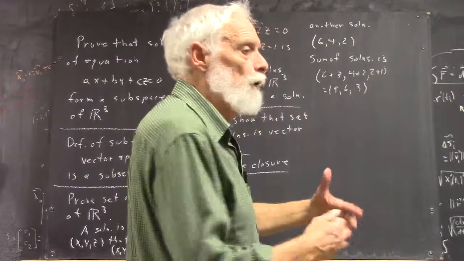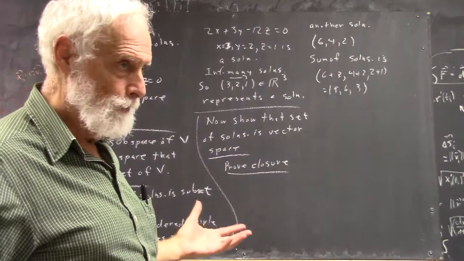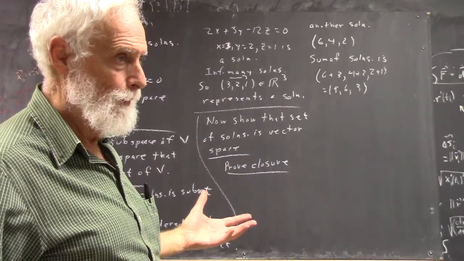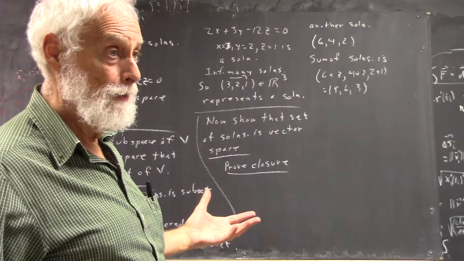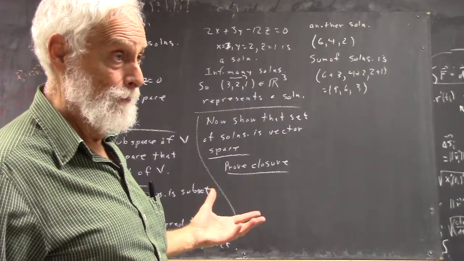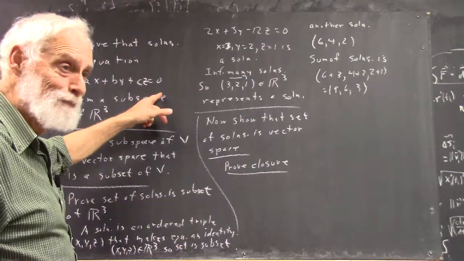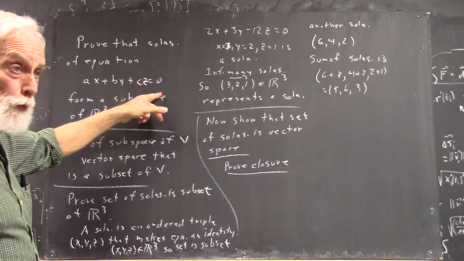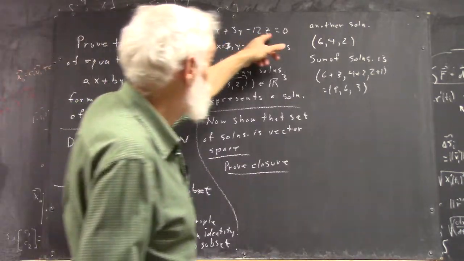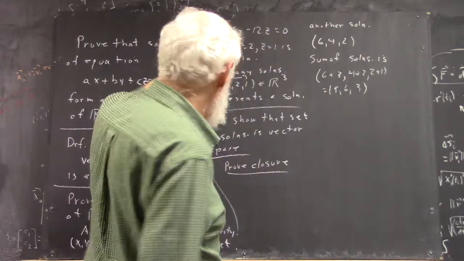Now, does that prove it's going to be true for all solutions? Every pair of solutions is going to give you a solution. You might believe it, but it's not a proof unless you prove it. Well, the easiest way to prove it is to prove that it's always true for any equation of this form. It doesn't matter what your equation is.